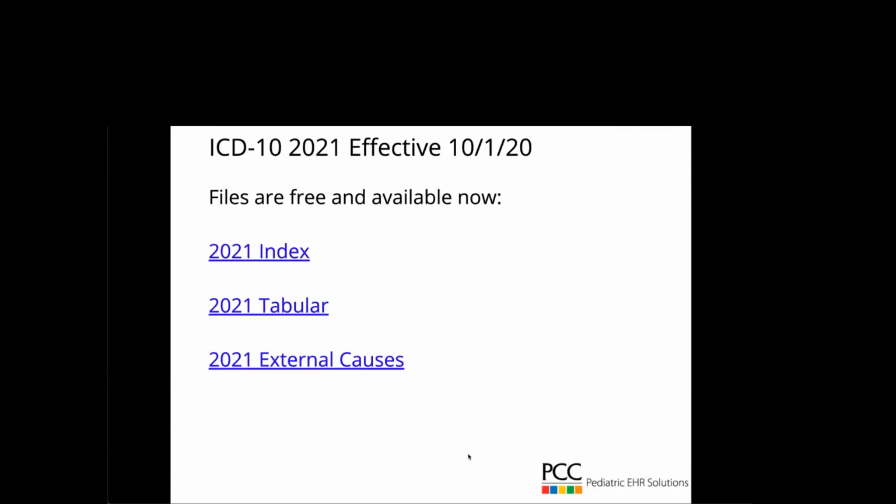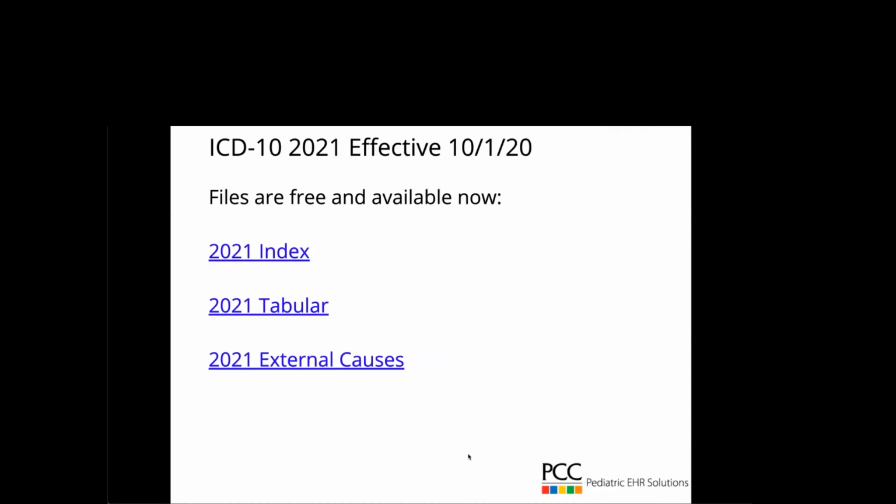So the 3 links that you see here are free versions of the index, the tabular, and the external cause codes. Those are the 3 things that are most frequently used when I'm assisting with ICD coding in outpatient pediatrics. Each of these links is a free version. It's a PDF. They can be pretty large. Can be is not even an option. They are very large.